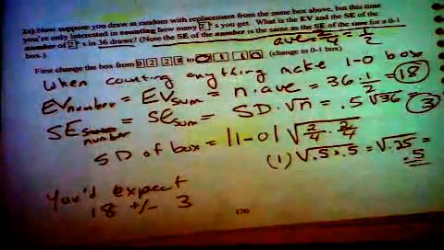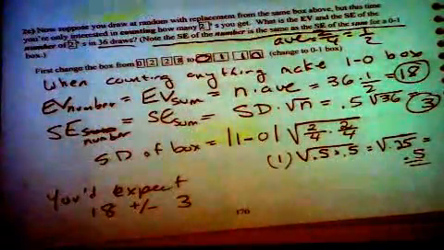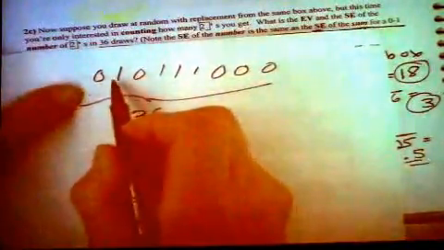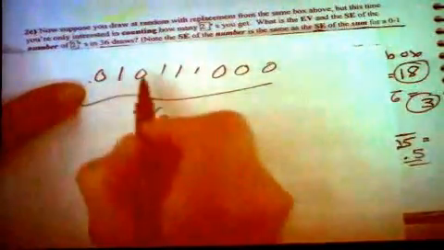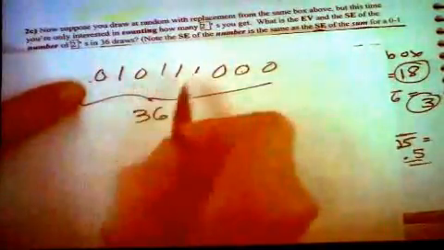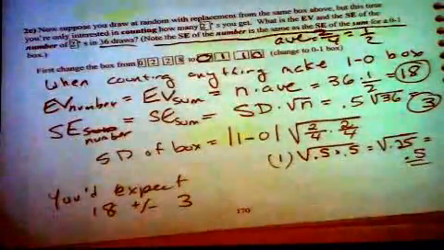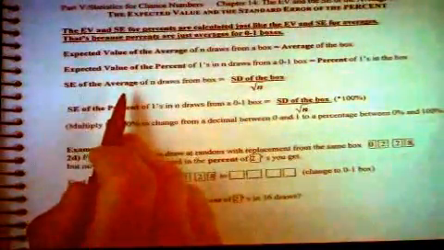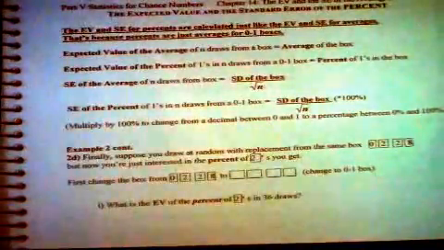That would be the standard error for percent. And it's just like an average. It's exactly like an average. How do you get a percent? In this, you count up the number of ones and divide by however many there are. 1, 2, 3, 4, 5, 6, 7, 8, 9. In this case, it would be 4/9. To change it to a percent, I just change the decimal to a percent. It's an average, right? So it's going to be the same. So let's do it. All right. So what we're doing here is the expected value of the percent and the standard error of the percent.